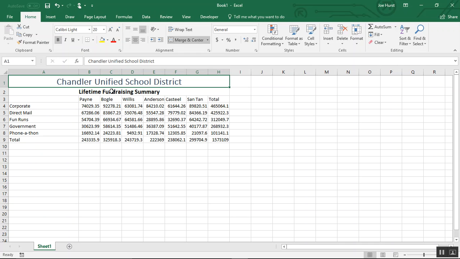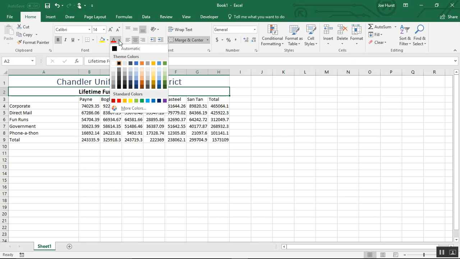So 20, 14. Okay. Looks good, looks good. We want these to be similar colors, though. So let's change the color a little bit.